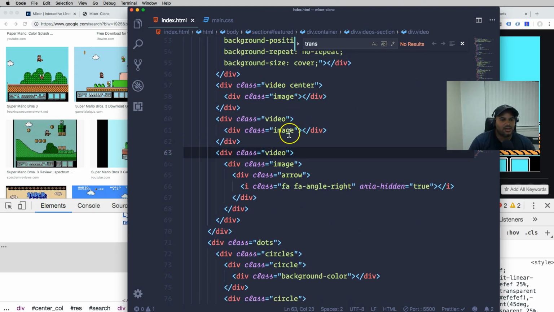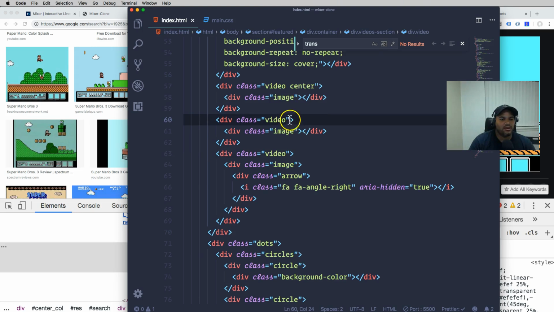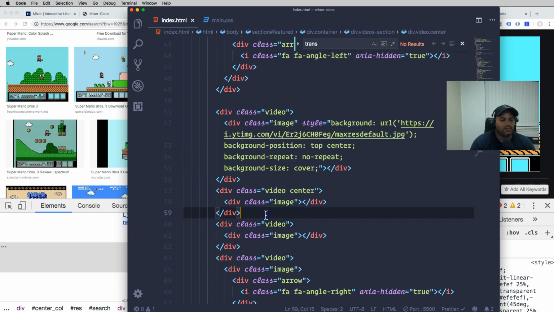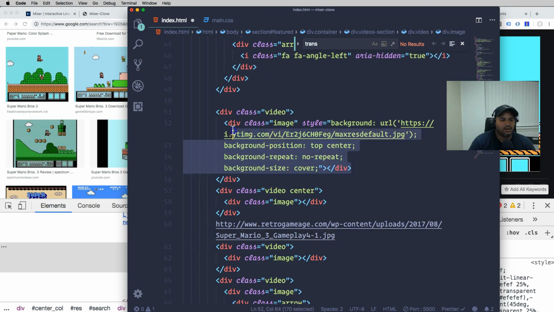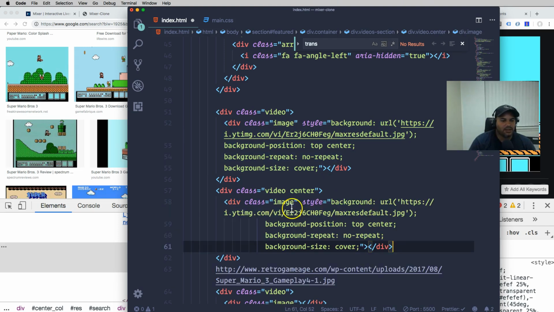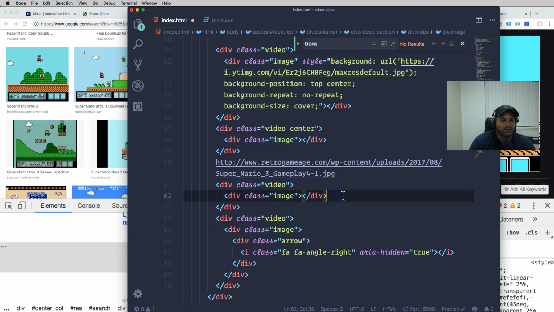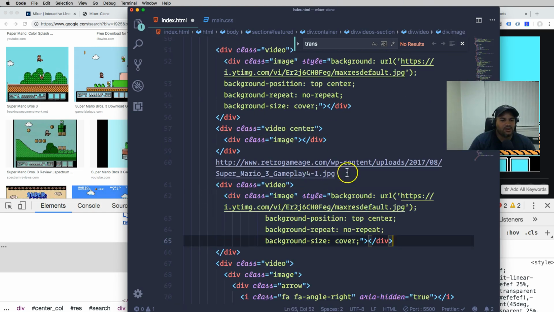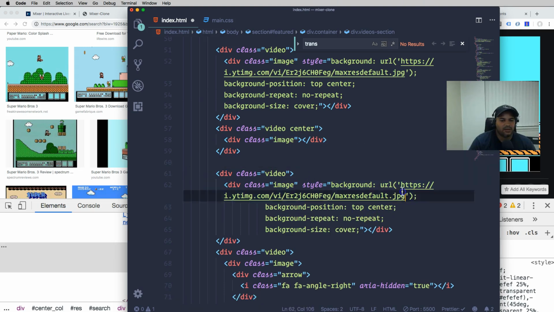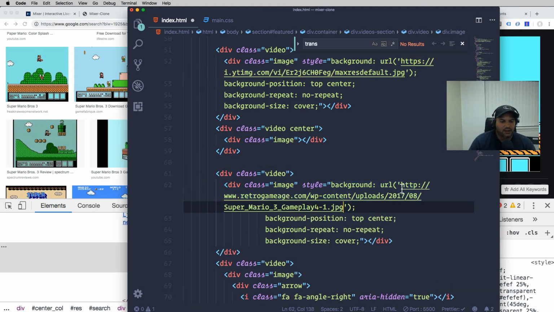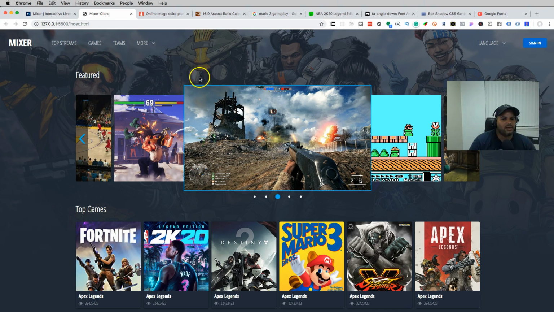So then the next thing, we're gonna come here and paste this here. Copy this. Okay, I'm gonna paste this here, and no, that's the center. So we don't want to change that one. Where we want to paste it is right here on this one. So then take this, paste it here like that. Okay, and there we go, kids.